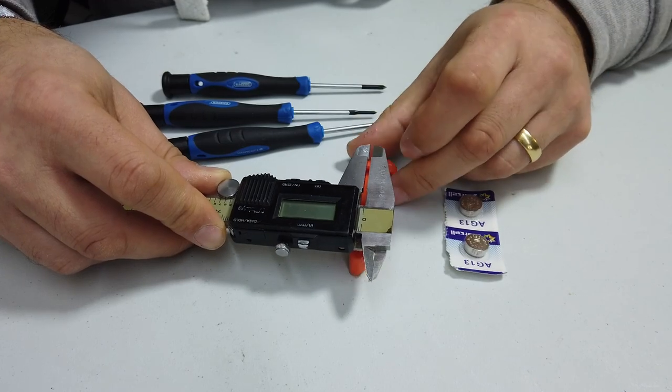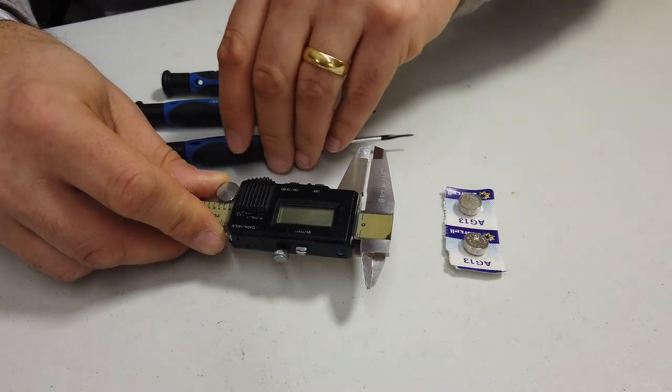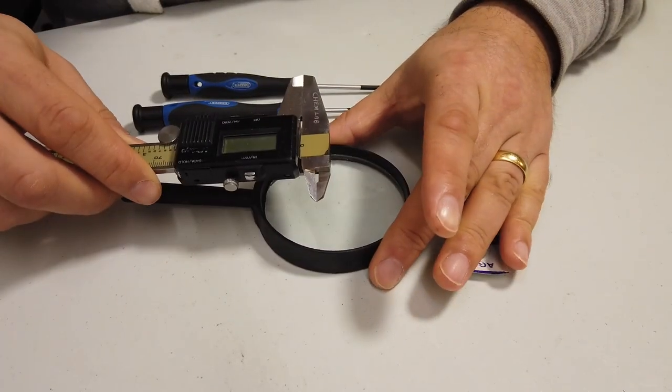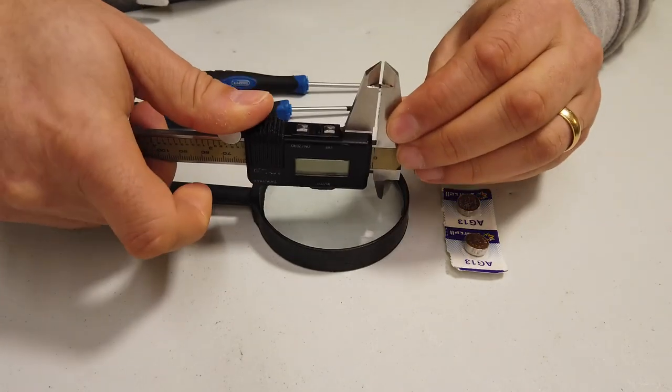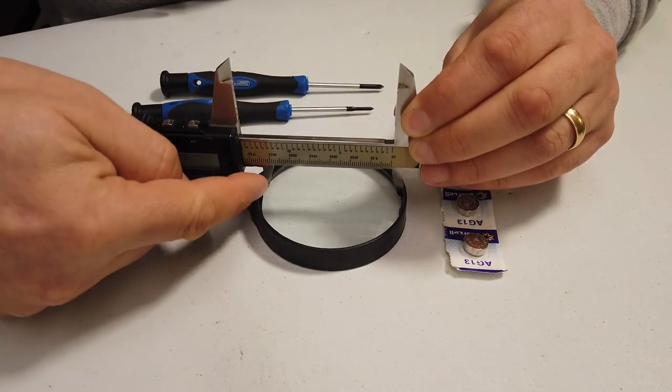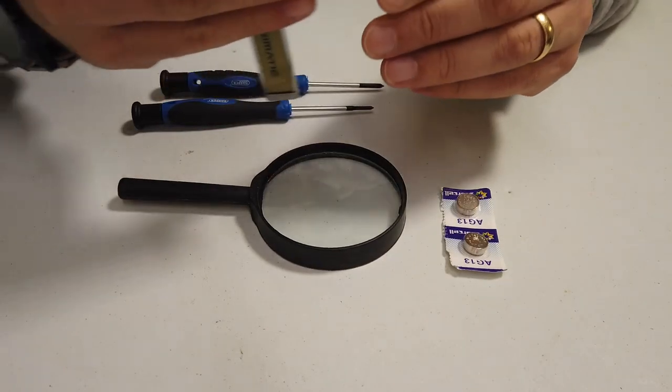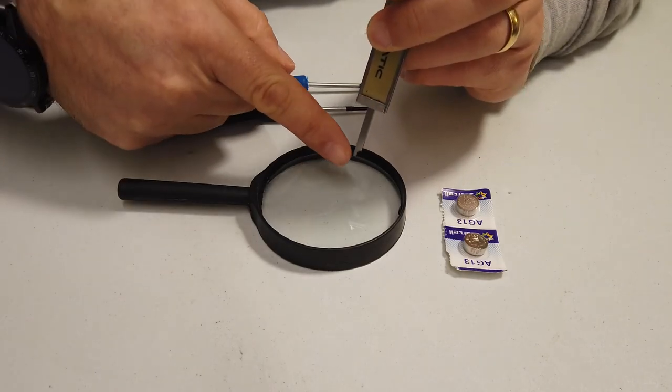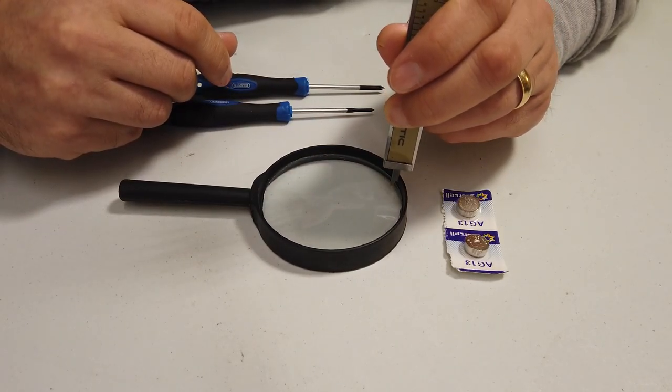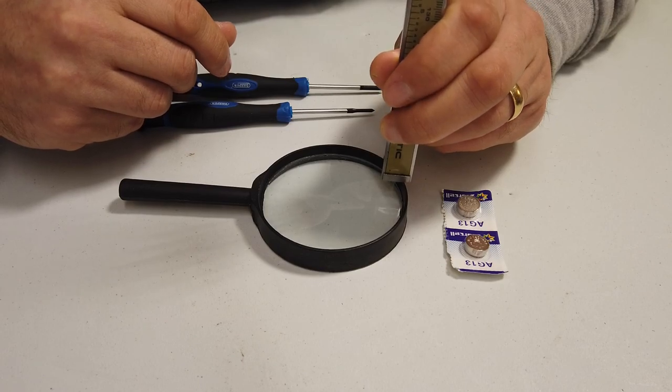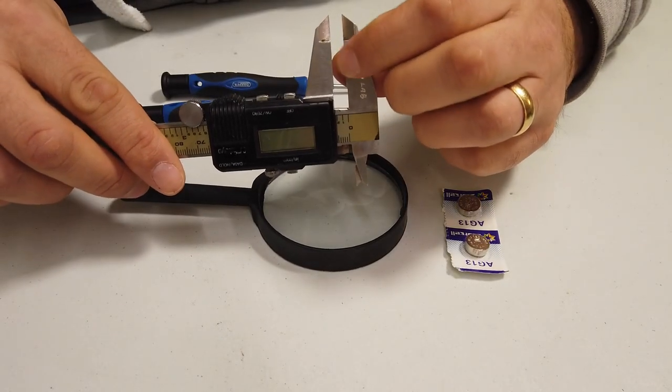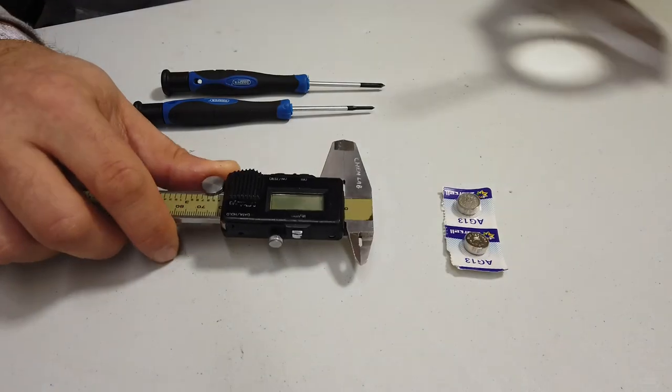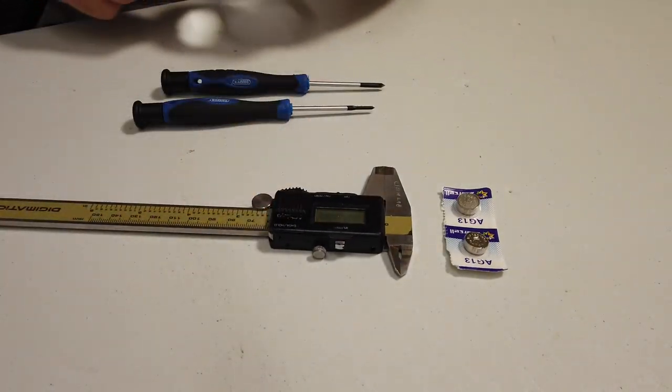Let me just briefly show you how to use these. So this would be how to measure an outside diameter. In order to measure the inside diameter of something, you would use these calipers here on the opposite end. If you wanted to measure the depth of something you would use this little guy and you can push it down like that and that would effectively equate to the same distance between the jaws at the top here. So there we go, very basic demonstration on how to use that.